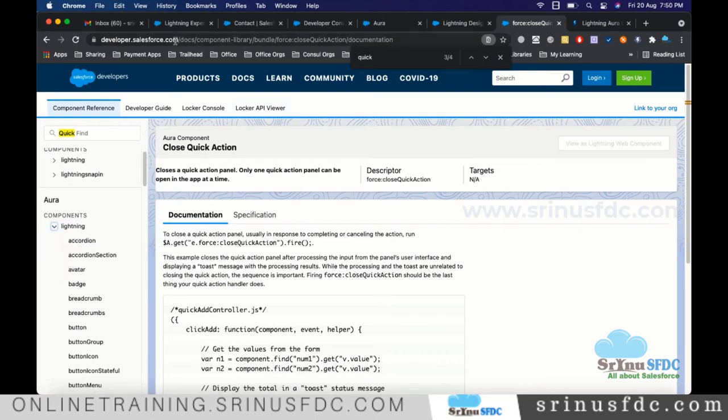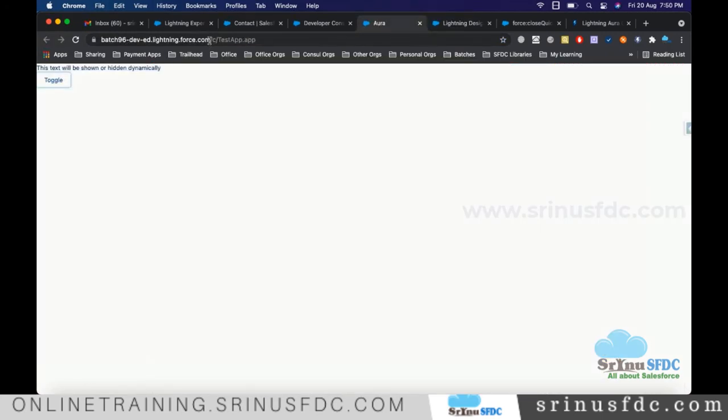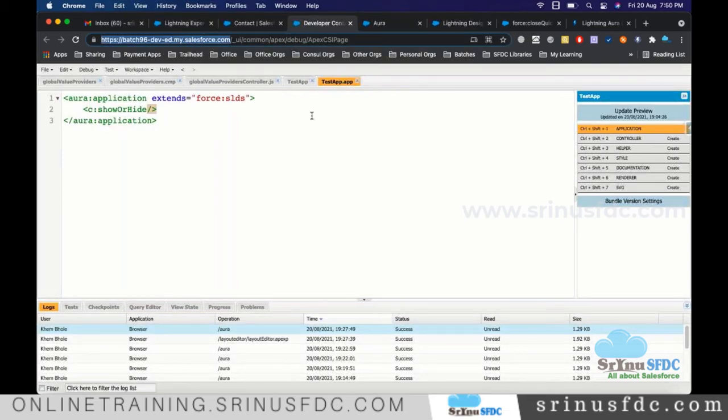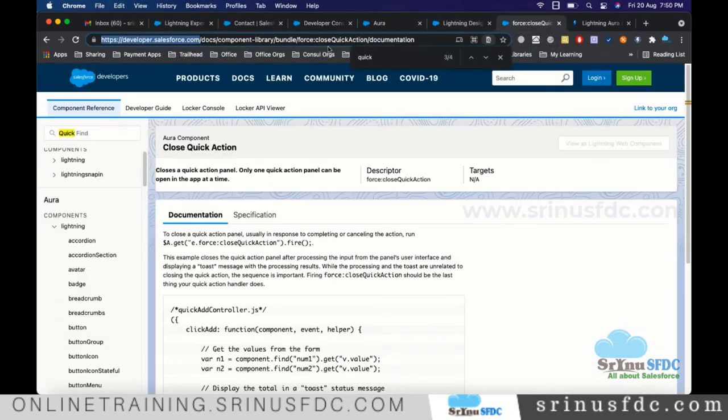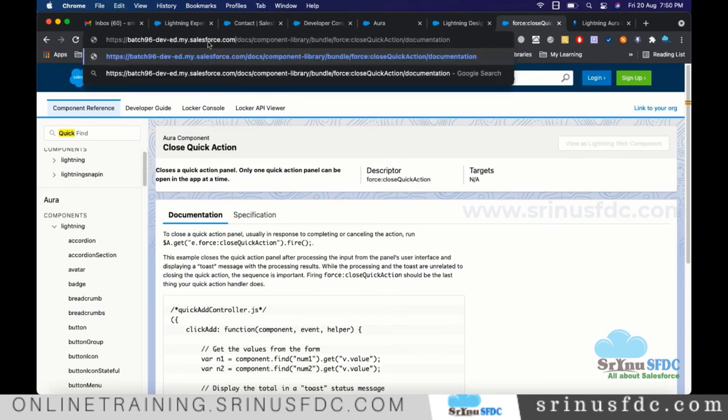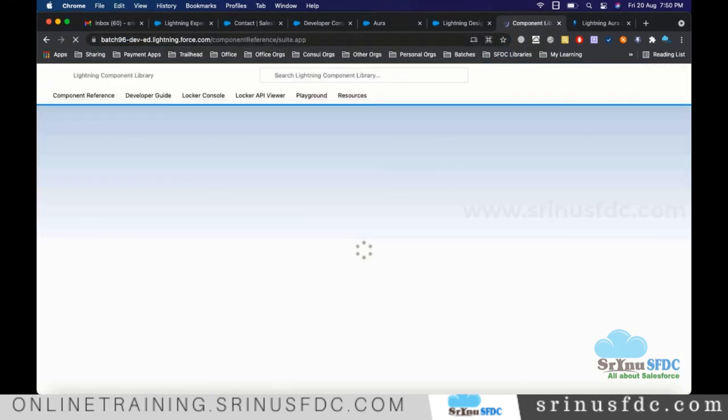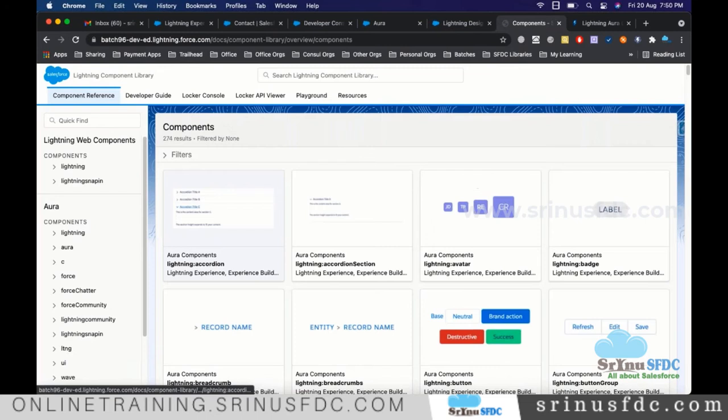If you replace this generic URL with our Salesforce org URL, copy, and replace it here, this documentation will open specific to our organization. Along with the standard components, we can also see the custom components we created. If you see, all our custom components will be under the c namespace, right?